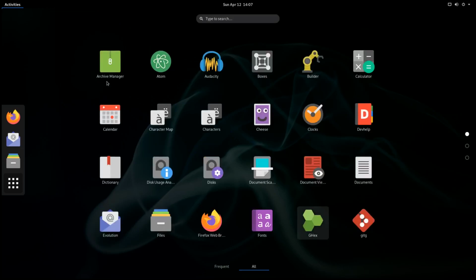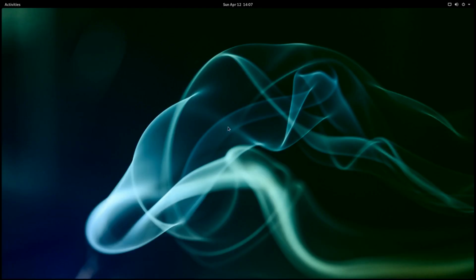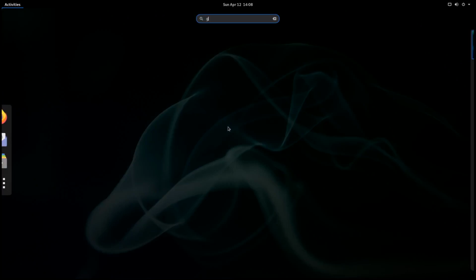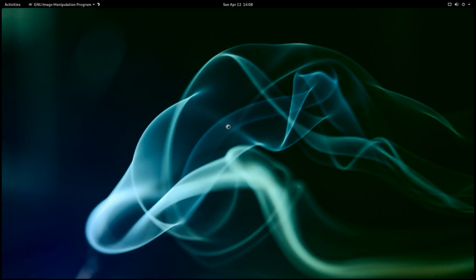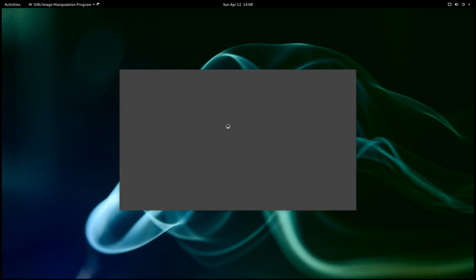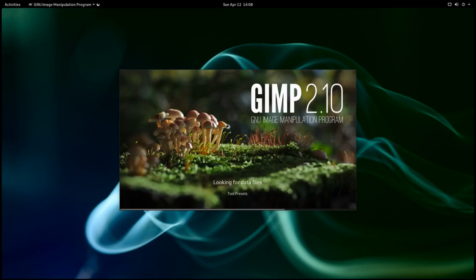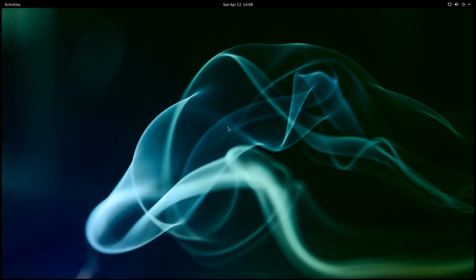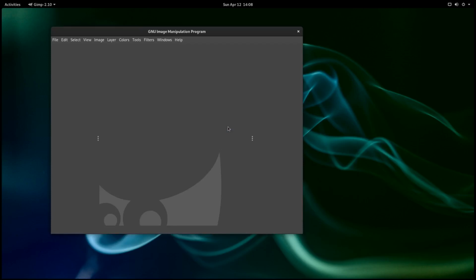But overall, I don't go into the menu that much. I normally just go back to the home screen and press the Windows key or the mod key, and then just start typing the name of the application that I want to run, and then run the application that way. Or as I said, I have my shortcuts for my file browser, for my Firefox, for the terminal. So those are shortcuts that are already there. But to start up applications, I will normally just type in a name.